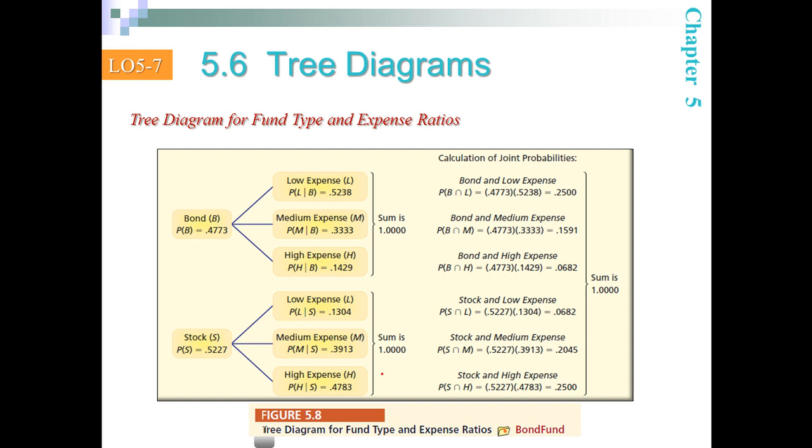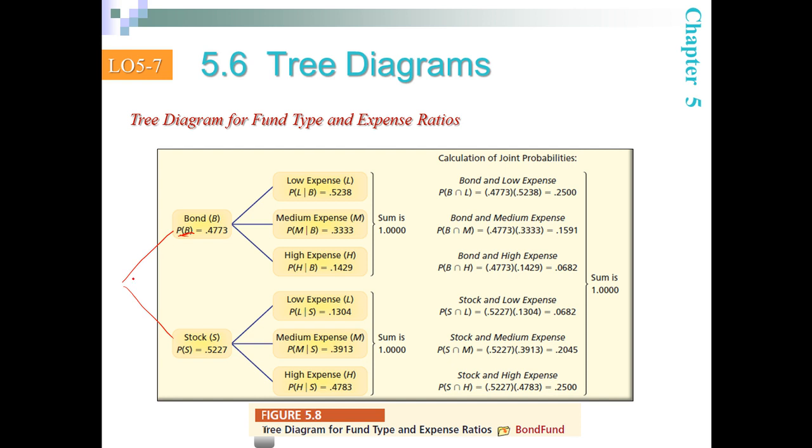So the tree diagram says, okay, here's the first branch. We've either got bonds or we've got stocks. So really you could draw a line going here to here and here. So this is the first variable, stock or bond. And then we want to say how many total instruments are there if we're going to break them down according to expense ratio and type of instrument. So we'd say here's the first branch, and then that branches out. We've got low, medium, high, low, medium, high. And these probabilities are the unconditional probabilities, or the marginal probabilities.